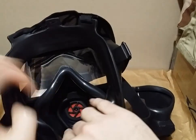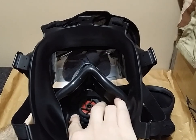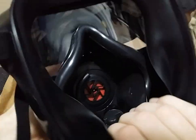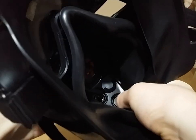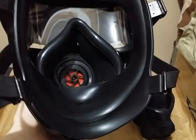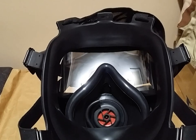Then you sort of work your fingers around that rim and push the nose cup all the way up to the top until it all snaps into place. You can go back and push your fingers around the exterior of the bottom of the nose cup and make sure it is fully seated in that plastic box. And then there you have it — you have fully replaced your M53 or M54 series nose cup. Obviously do a positive and negative pressure seal check. Not that you really need to since this is an internal component, but it's good to do it anyways just to make sure everything's sealing properly.